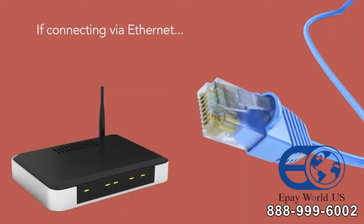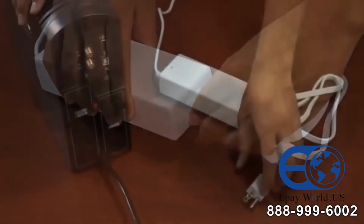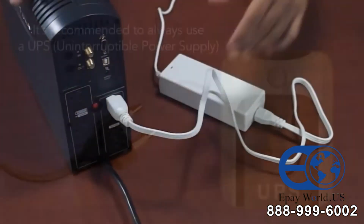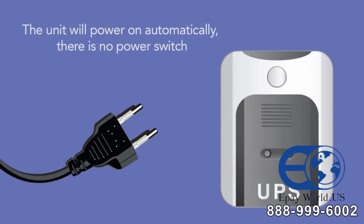If you're connecting to the internet via an Ethernet cable, be sure the cable is connected to your router and it's working properly. Now we can attach the power cord to the power brick, then plug the power cord into an outlet. It's recommended to always use an uninterruptible power supply to maintain power to the station and protect it from power surges. The Clover station has no battery power. If the unit loses power, it will turn off immediately. The unit will power on automatically. There is no power switch.